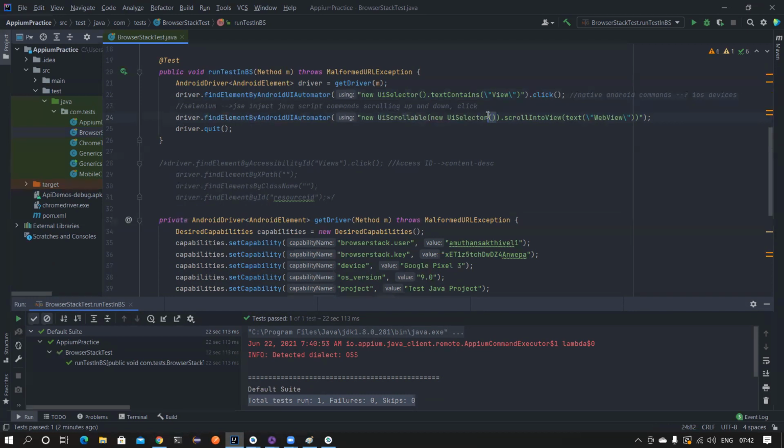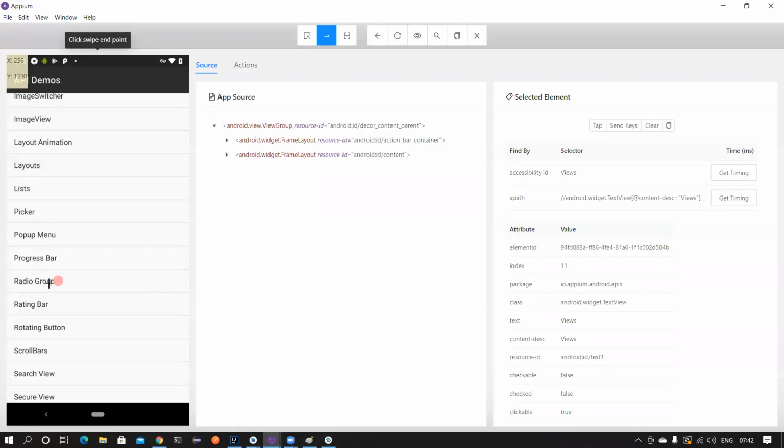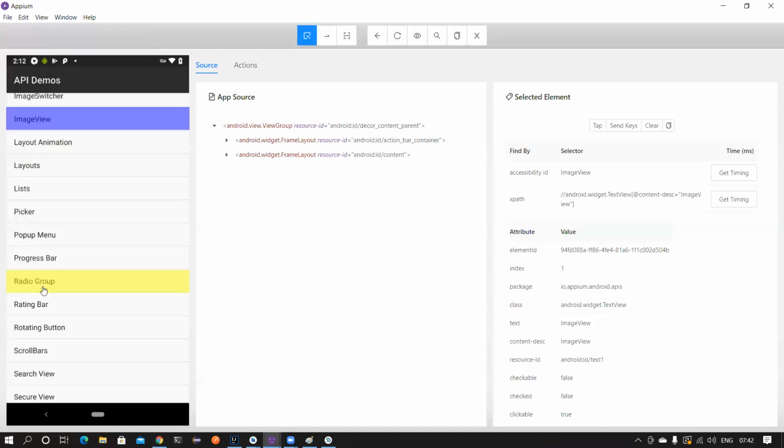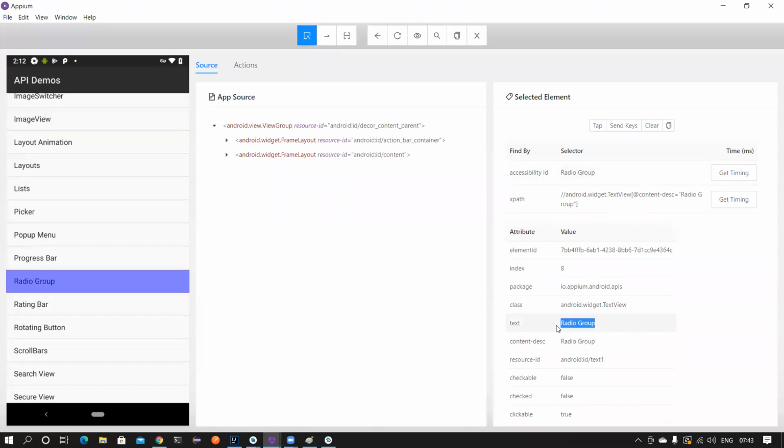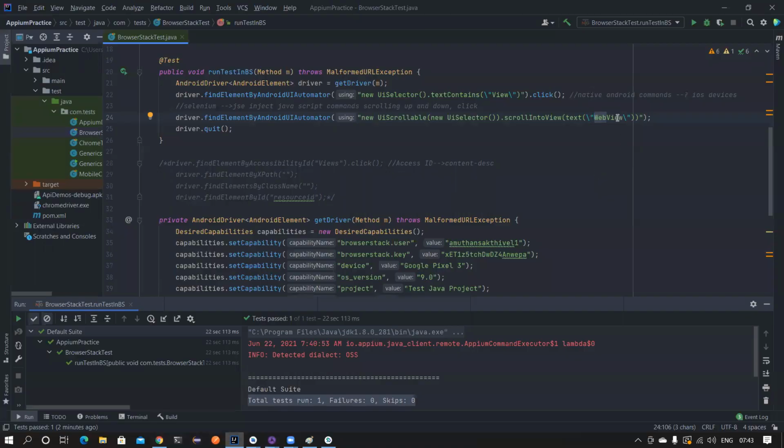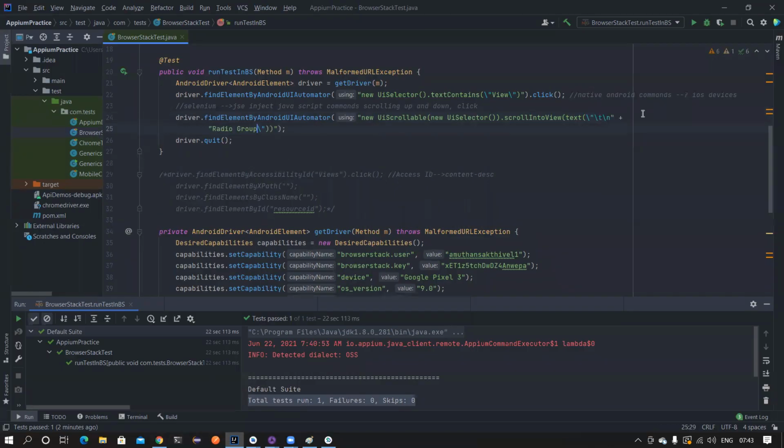We are creating a new UI selector, and then there is a method called scroll into view, with which I want to scroll into view until I find a text with whatever value you want. So in my case, I want to scroll until I find radio group, correct? So basically you can click on this radio group, and this is your text, copy it. I want to scroll until here. That's it.